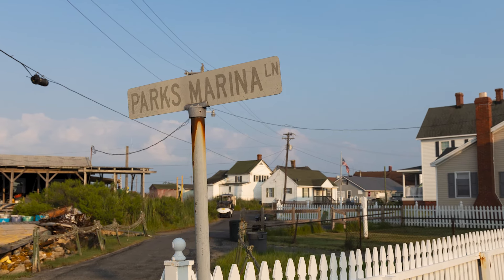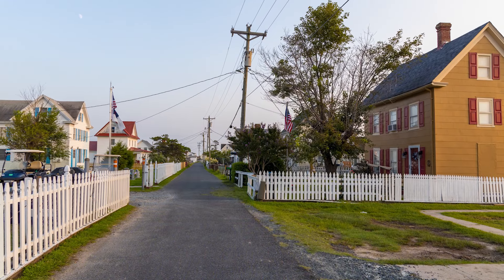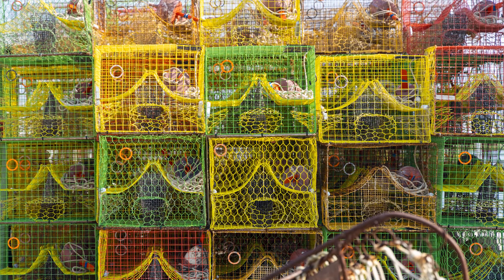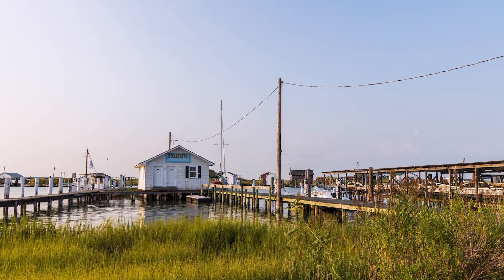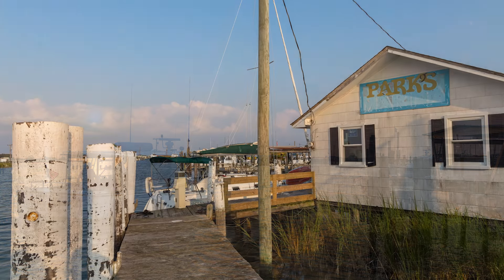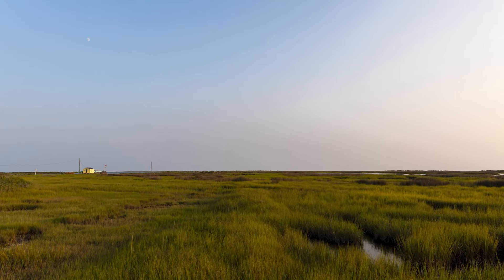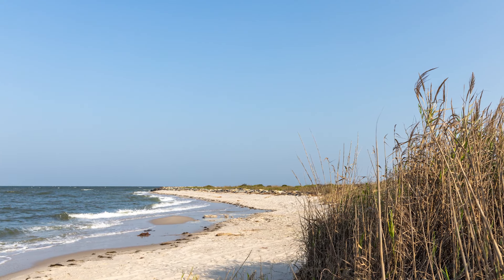After docking at Parks Marina I took some time to walk around the island and explore a bit. It's a place you just have to see for yourself — it has a lot of history, old burial grounds, a quaint little fishing community. They say the island is slowly sinking into the bay due to erosion and rising sea levels, so definitely a place worth checking out before it's potentially lost forever. If you sail on the Chesapeake I highly recommend it as a spot to visit — it's a fun cruising destination.